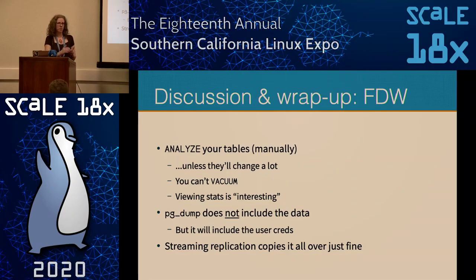So pg_dump does not include the data because it's not local, of course, but it will include that user mapping. So be careful with that because that's plain text. And streaming replication copies all of this over just fine. It just appears, you don't have to do anything special there. So yay.